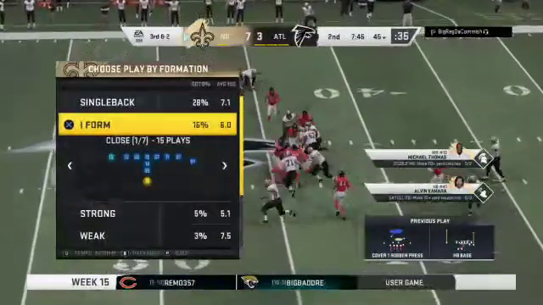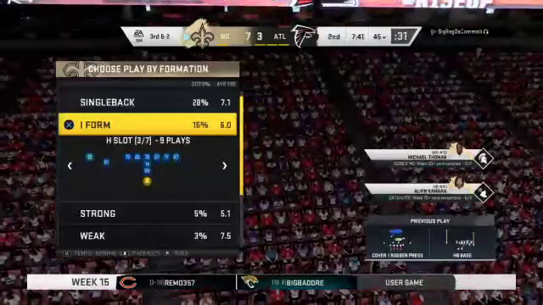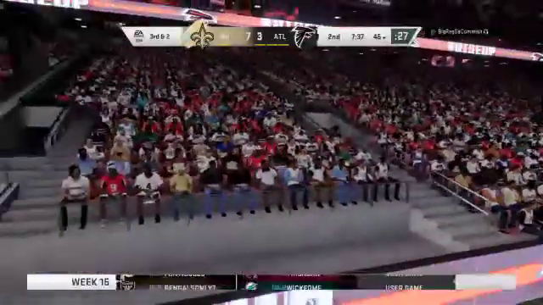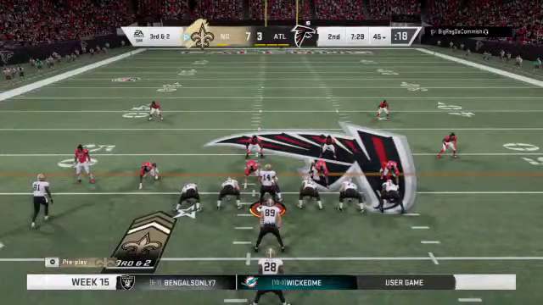Now that call makes sense because they've been throwing it well on this drive, and once again they show passing formation, showing the shotgun. Then they ran out of it. That's a nice play by them defensively, though, to hold it to a short gain. And for the Falcons, 5 men in the secondary, now on 3rd.